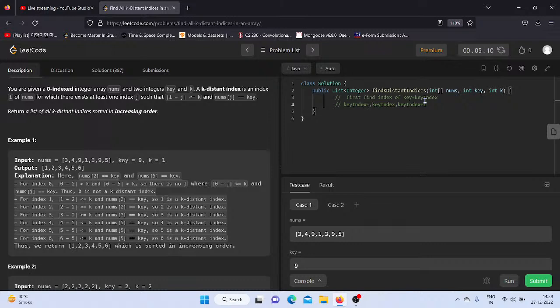It would be all indices from key index minus k to key index plus k.